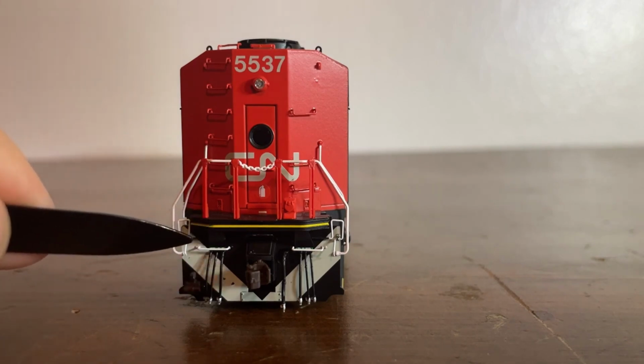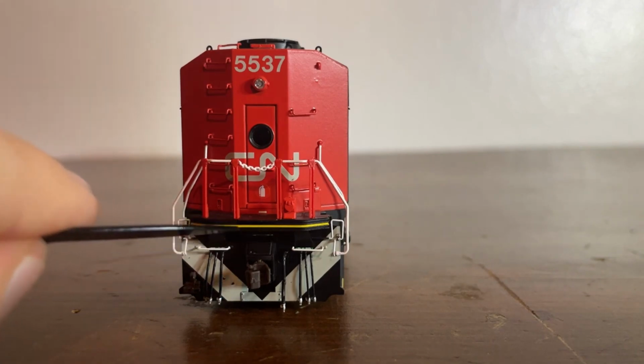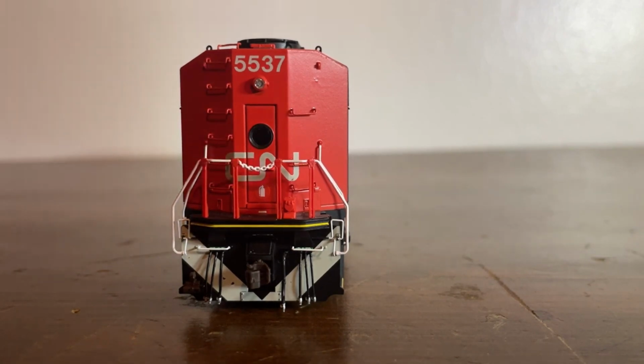There's the rear anti-climber. In the same situation, the coupler cut lever is hidden underneath there, which is very interesting. We have more grab iron, we have more handrails right here on either side, and a chain. Now, let us look at the side detail.